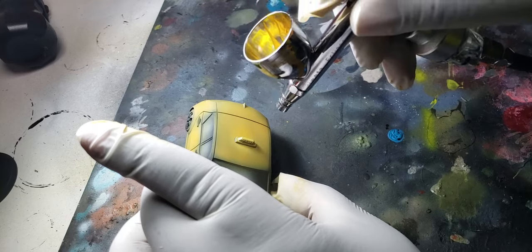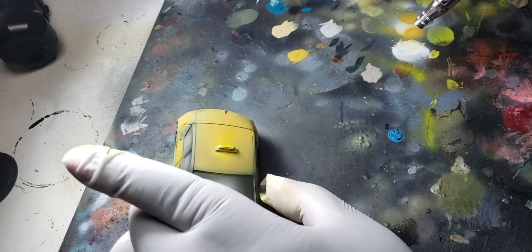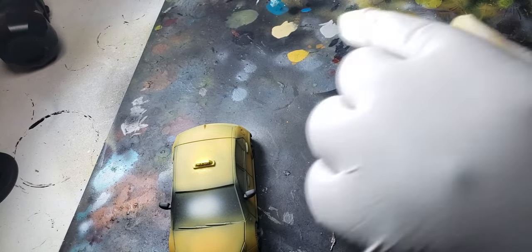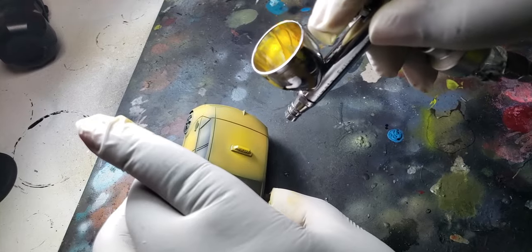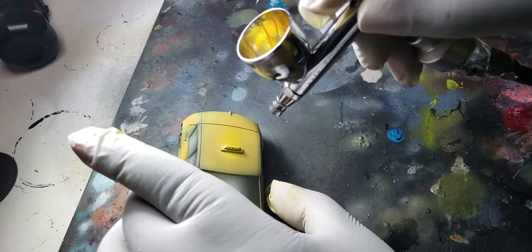All right, highlighting time. Now we're going to go with another Citadel color, Flash Gitz. And as I said before, since we did the pre-shading, I already know exactly what we're going to highlight. Just going to go for it. Flash Gitz is a really, really light color, so it's really going to pop on the table. I like how it came out.